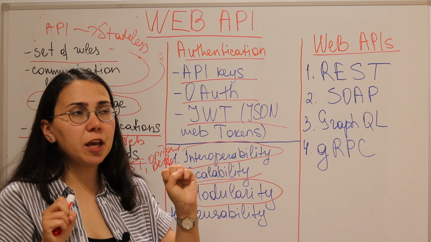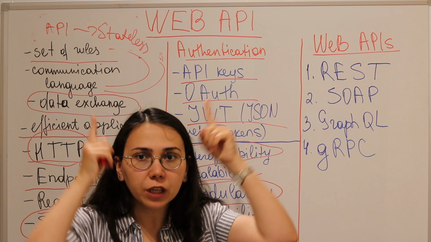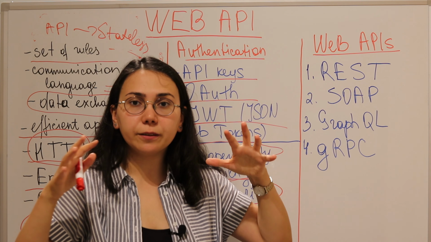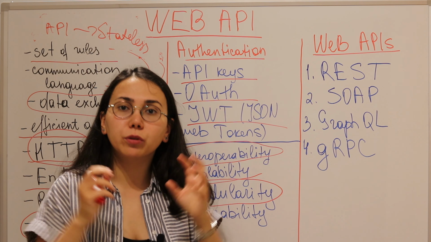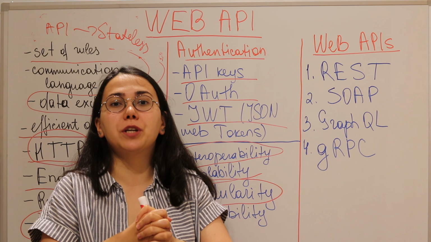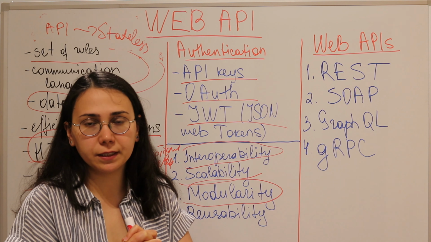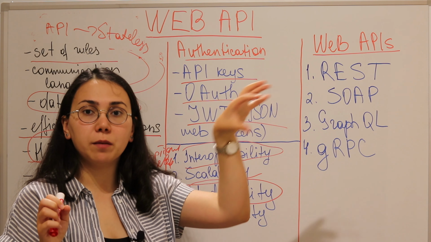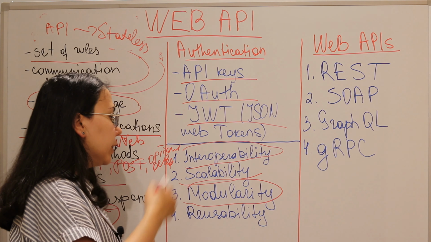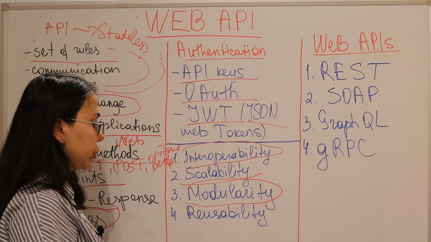So can you imagine? APIs are not only something that we use with the outer world, it's also something that the application can use internally in order to establish communications between the microservices. And microservices also can communicate with the outer world, with other applications, using APIs. So APIs provide the modularity.